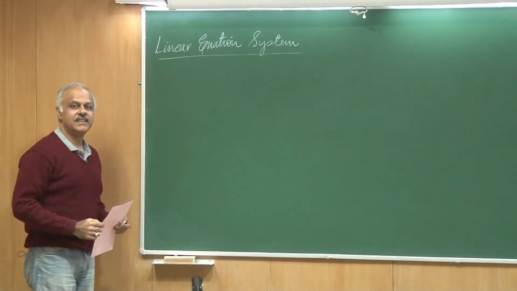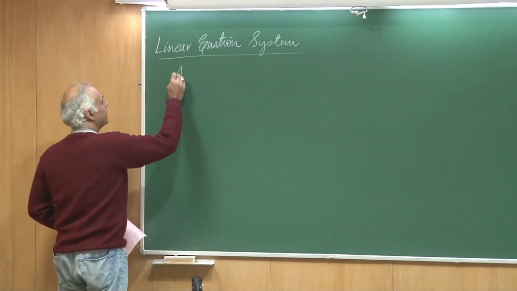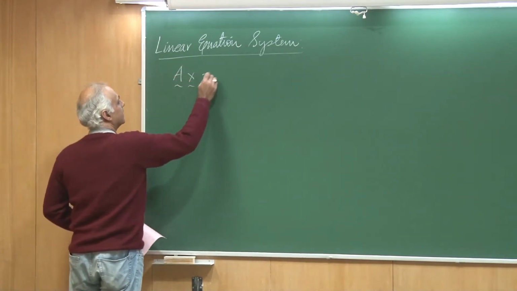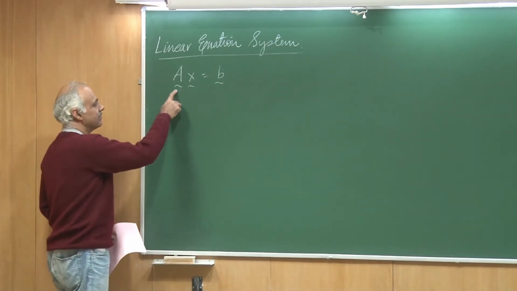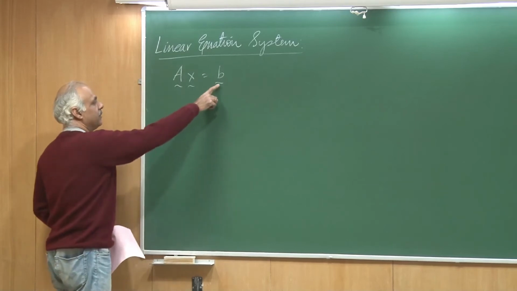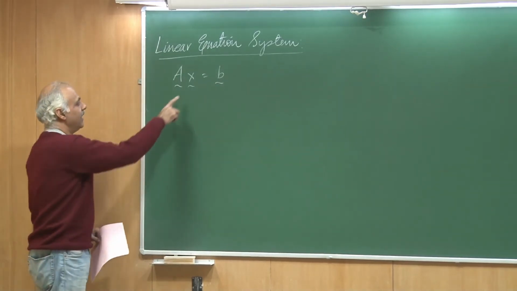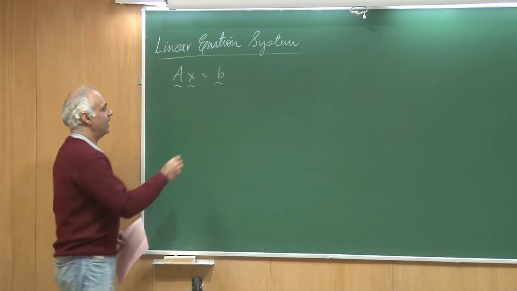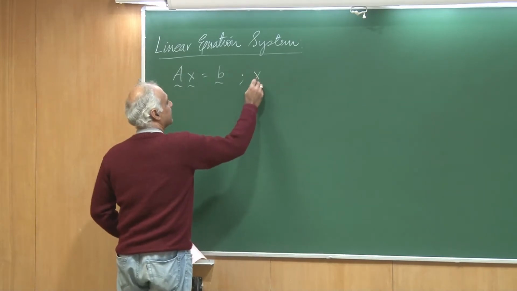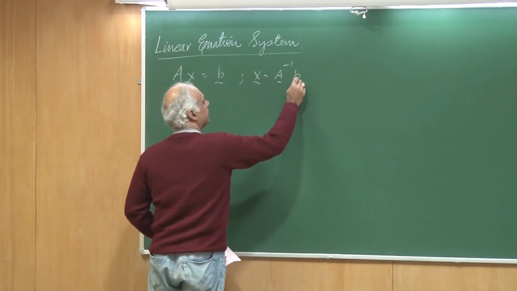So let us consider a linear equation system which we are all very familiar with, Ax equal to b. A is a matrix which is given to us, b is the force vector, it is also given to us, and x is the unknown. So the challenge is to find x, and as we all know, x is simply given as A inverse b.